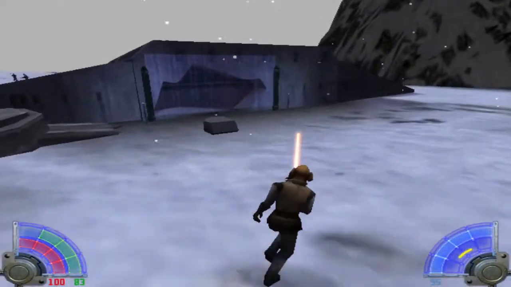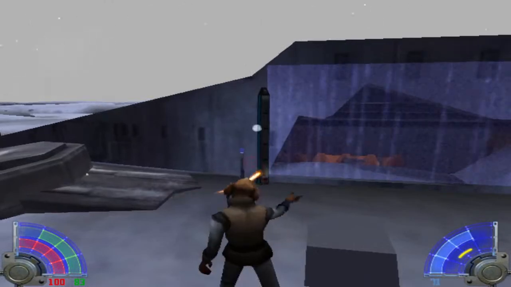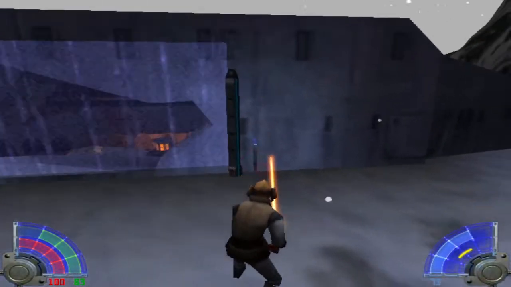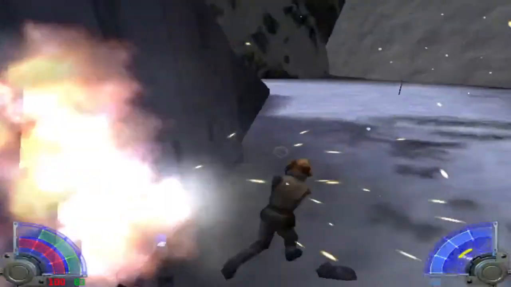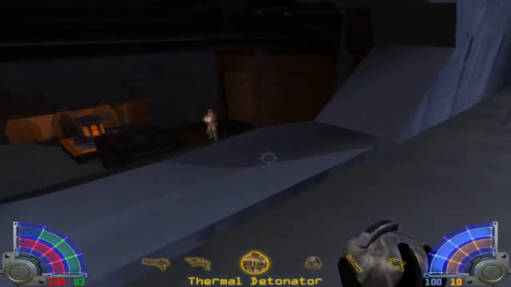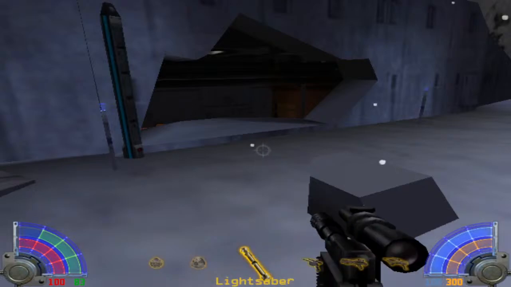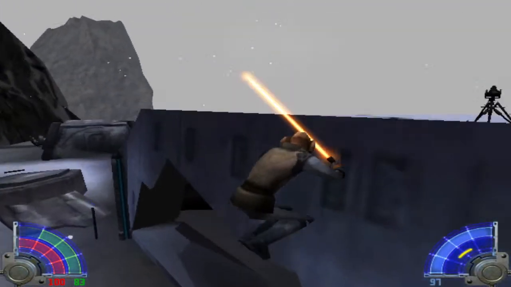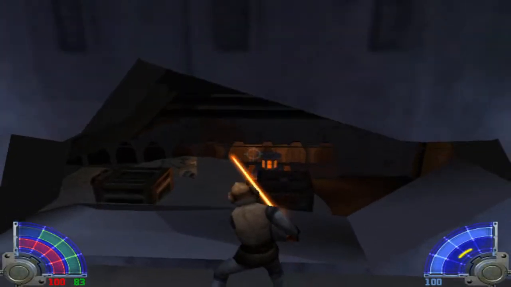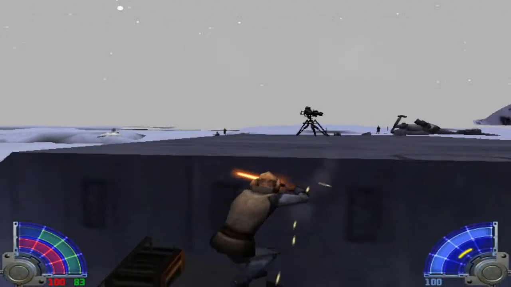Here. Drat. Gotta find a way to... There. Let's... There we go. Let's see if I can toss a thermal detonator in there. There we go. I'm getting slightly... I'm still a filthy casual, but I am slowly but surely improving. If I can just figure out how to get through this.